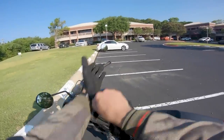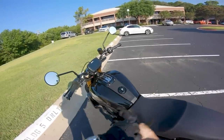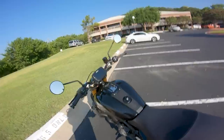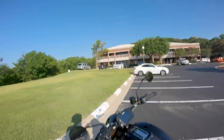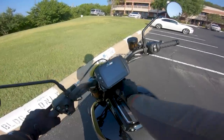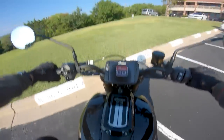This motorcycle weighs about 518 pounds wet and ready to ride — a bit heavier than your normal sport nakeds. Flipping the key on the Indian FTR 1200 S and swinging a leg over it, the first thing you notice is the ergonomics package is actually very different than you'd expect.